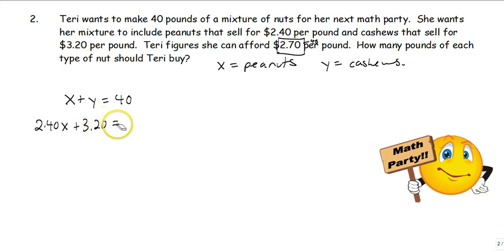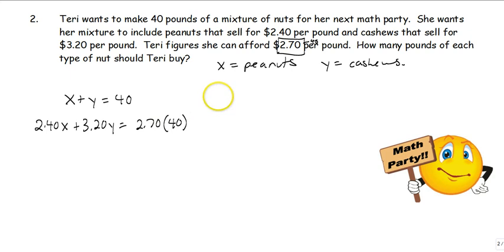Now, here's where the mistake comes in. Most of you guys did this with the balloon one with the Mylar and latex balloons, and it was fine. There was no problem there. When you're dealing with per pound, though, there can be a problem. She can afford $2.70 per pound. Do not put $2.70 here. That doesn't make any sense, because there's no way she could have a pound of peanuts then, right? This equation is saying the number of peanuts times 240 plus the number of cashews times 320 has to equal, we want it to be a mix of $2.70, but again, there are 40 pounds that are happening here.